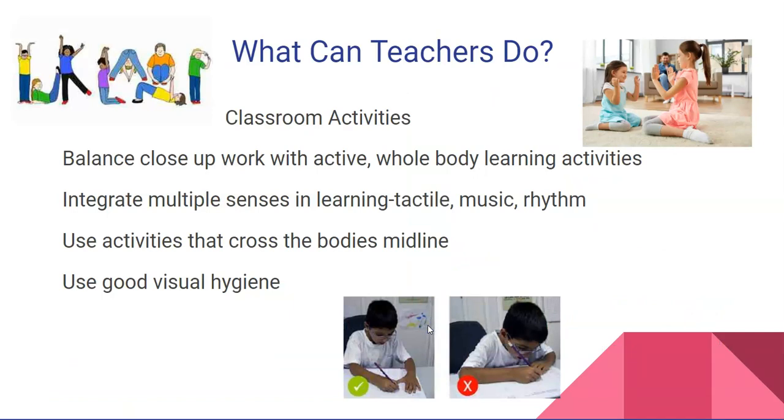Visual skills are developmental. Many problems are linked to lack of developmental activities while they are young. So teachers, you can also help by adding some developmental activities to your teaching tool belt. We know that the teaching style is moving more and more toward the use of personal screen devices. This can put a lot of stress on the visual system. Try to balance near work with activities that are active. Use the whole body, involve multiple senses. Activities where the child crosses their body's midline, like clapping games, develop communication pathways between the brain hemispheres. And when doing up close work, encourage good visual hygiene.